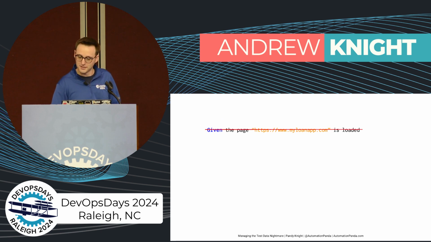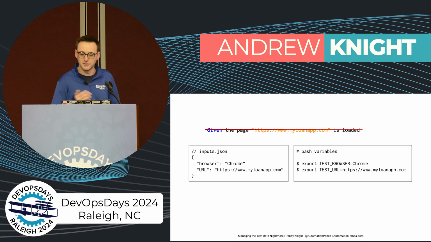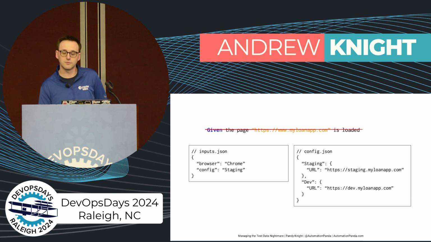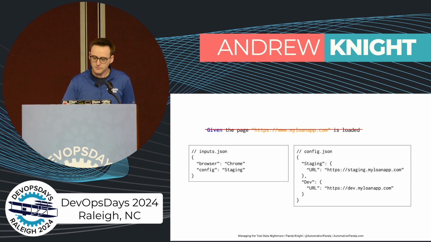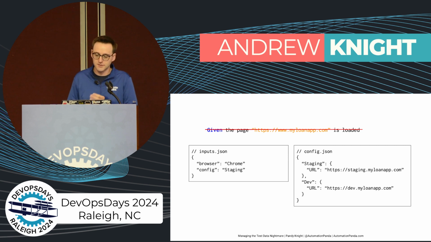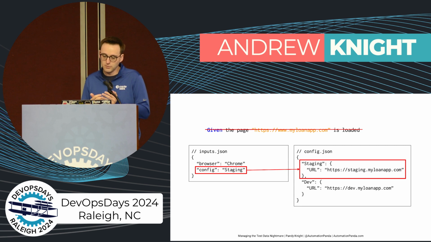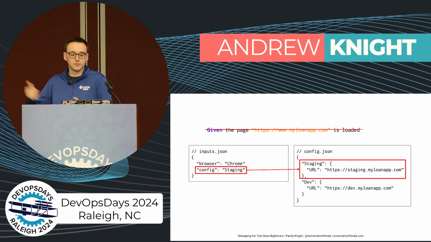There are a few ways to handle config metadata. You could use those flat files or those environment variables like we did for test control inputs. However, I recommend in this case using flat files, and I also recommend separating your test control inputs from your configuration metadata. Create an input to refer to your target configuration and then store multiple configurations in config metadata files. So that way, testers can change just a few simple inputs to target any configuration, and they won't need to change multiple configuration fields regularly.